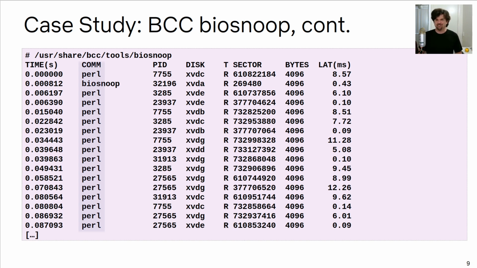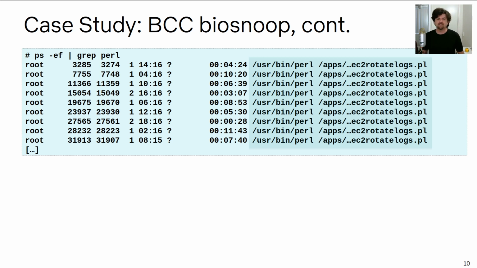Cassandra is a Java application, it's not a Perl application. So something is amiss. Actually, if you think about it at Netflix, if you find a Perl program going amiss, there's a good chance that I wrote it, since I love Perl. But there's only a few of us at Netflix who do and write software in it. So there's a good chance this is one of my own programs that's misbehaving. So what is it? Back to Unix tools, ps -ef, pipe grep Perl, and I see it's our log rotation service. And there should only be one copy of those. It has gone haywire and it's launched a dozen of them.